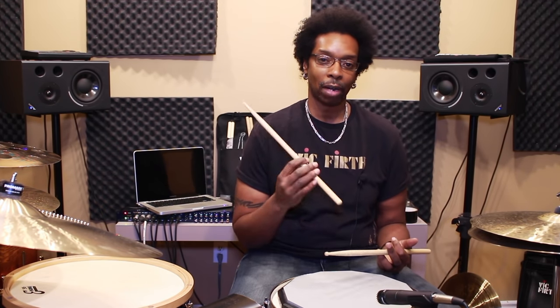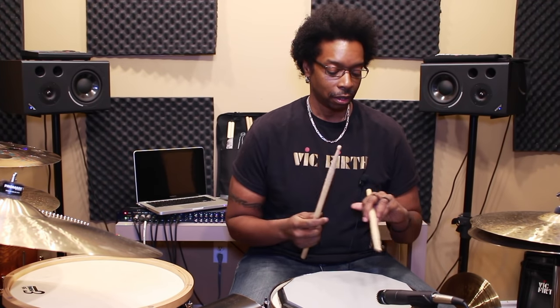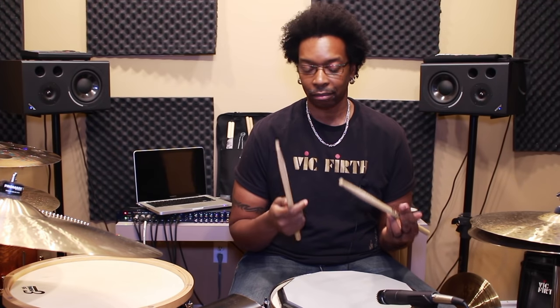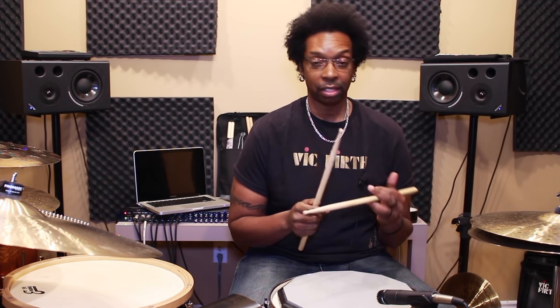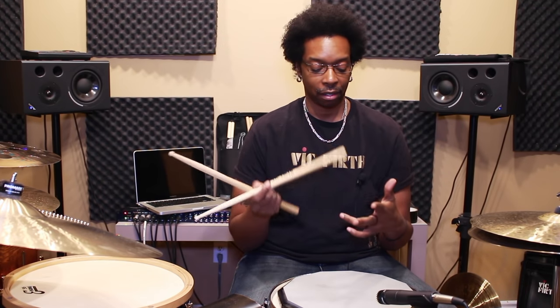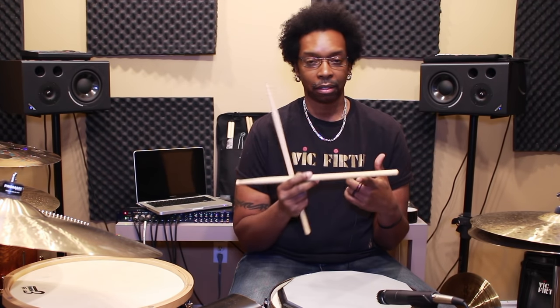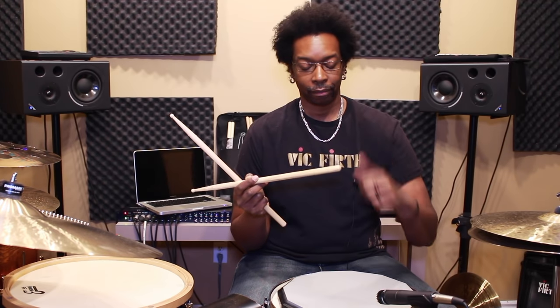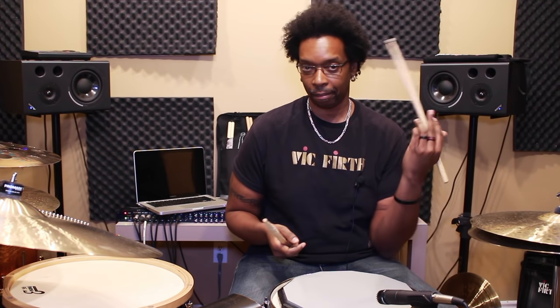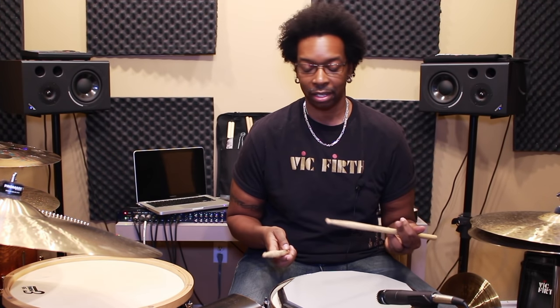Another exercise that I'm going to recommend that you do, this one is for, you know, when you start to get a little bit better at this grip. This is going to be really great, actually, for activating everything over here. The lift finger, the rebound finger, and your thumb. And it's also going to help you practice opening your hand up. That's the point of this exercise.